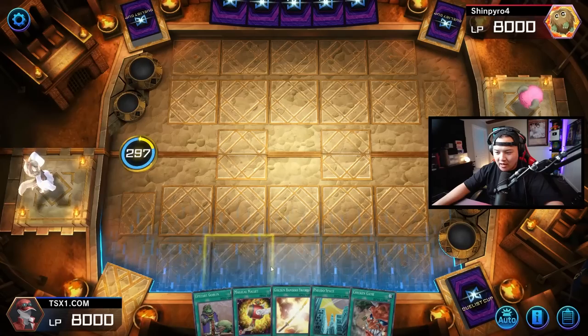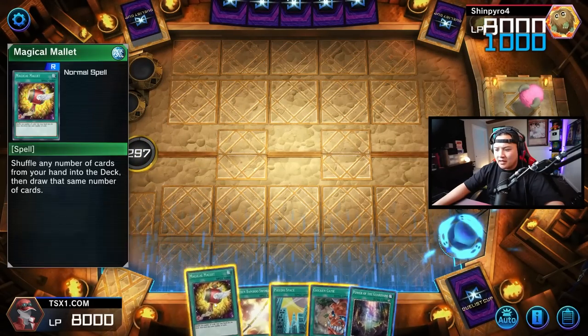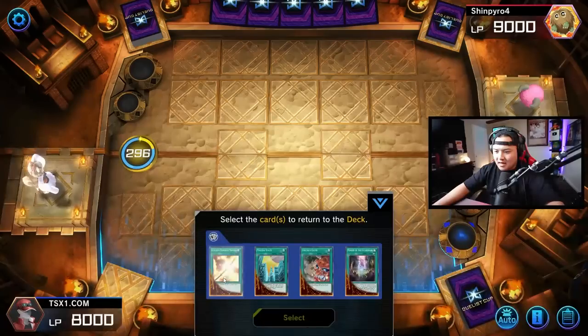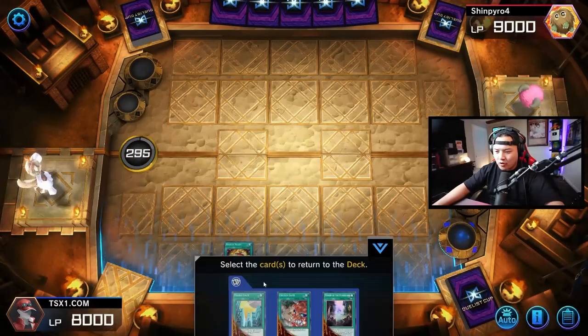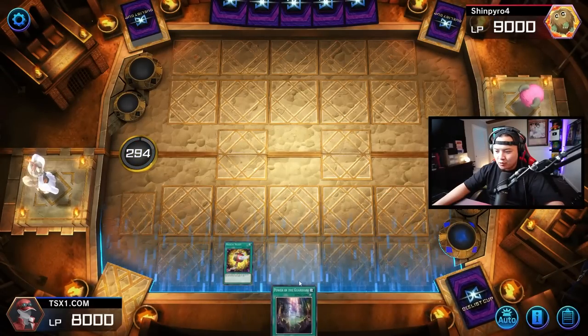We need to see Royal Magical Library or else this hand is not that good. Come on, Library. Oh, please, Library. Just come to me. Let's just go Magical Mallet. I'm going to go high risk, high reward, shuffle back 4 cards into my deck to draw. Our opponent has no hand trap, so we're literally going to win the duel right now.